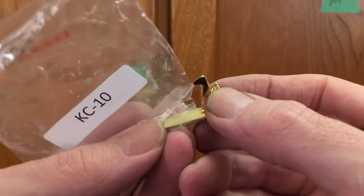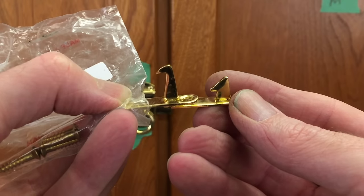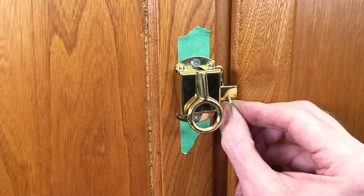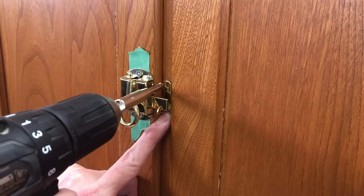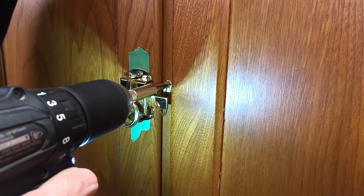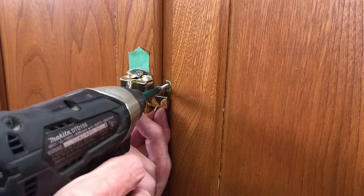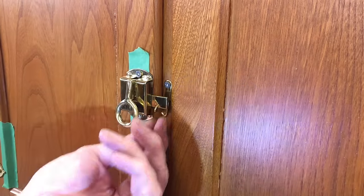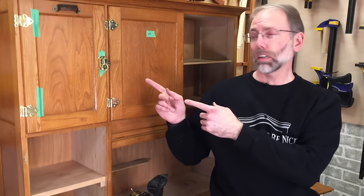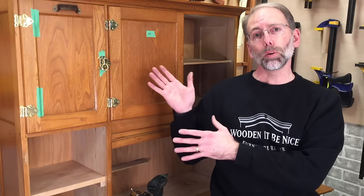Now in the package with the latch are included two different plates, one that's got a long hook on it and one that's got a short one. So I need to figure out what's going to work on this particular cabinet. There's a fair bit of distance here on this, so it looks like it's the long one that works here. So I'll get that lined up and screwed in place. Let's give it a try. Yep, that works well. With these critical parts done, I just need to drill holes for the other hinges to make sure they're lined up, and then I can age all the hardware. I'll bring you back when I get it all put together and we'll take a final look.